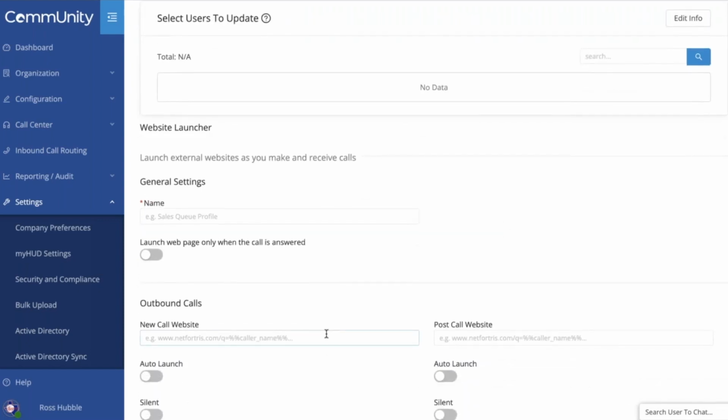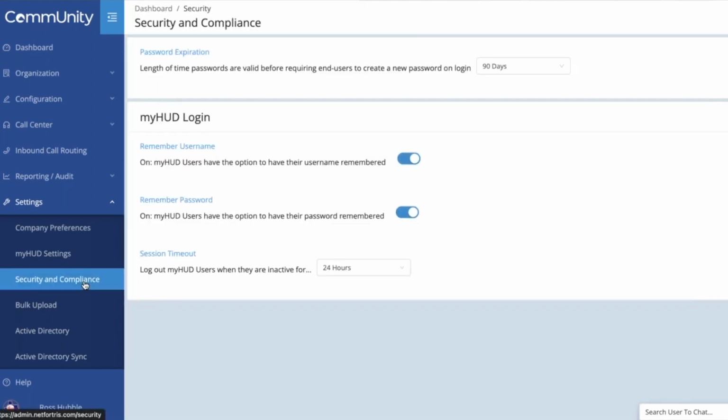So the query string for our myHUD client app launcher, I can configure that here, and then I can push those settings to all my CommUnity myHUD client users. Also, my security and compliance settings.